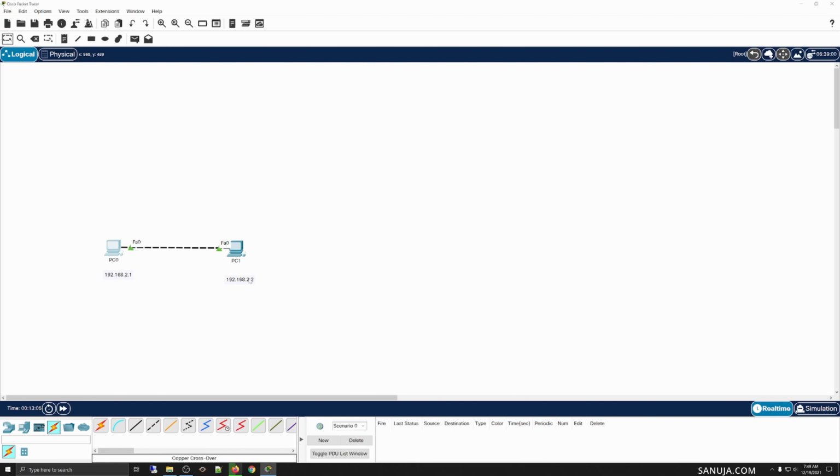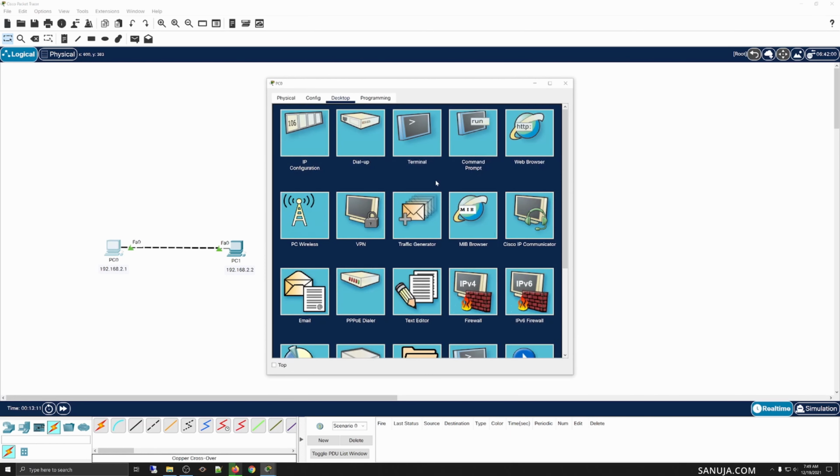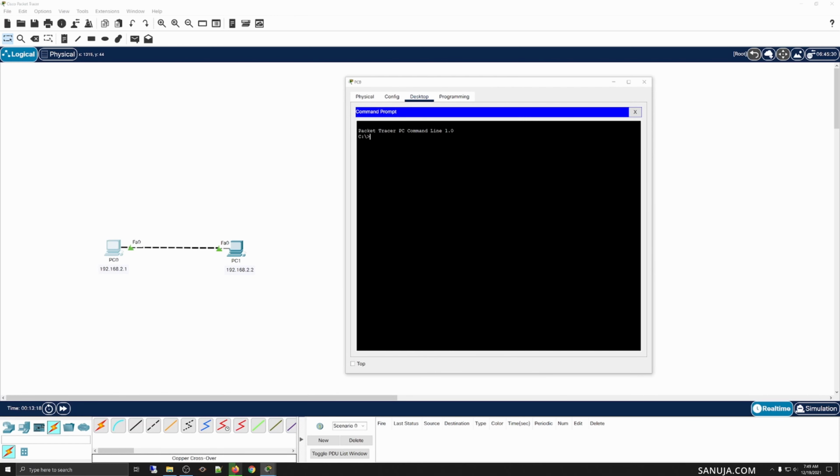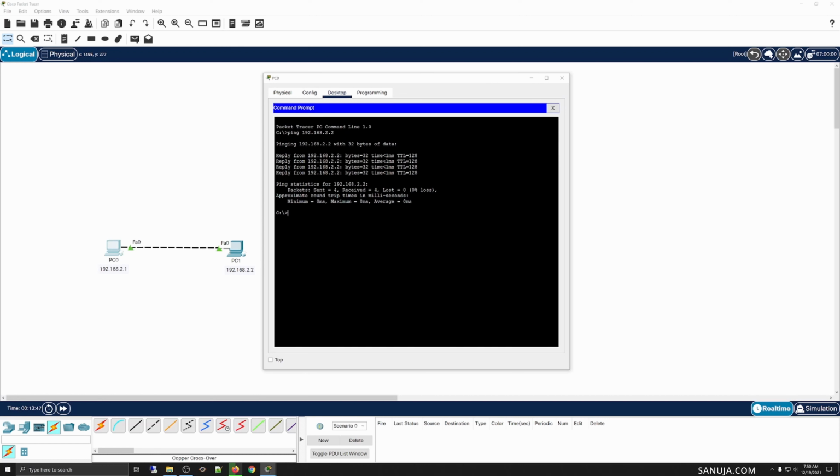Now let's see if we can test these two devices, the peer-to-peer devices, to see if they can ping each other. So if you click on one of the PCs, in this case, I clicked on PC0, and go to command prompt, and ping 192.168.2.2, which is this PC, directly connected to PC0, and press enter, you will get a reply back. That is because the ping goes through this wire, goes to PC1, and PC1 sends a reply back, and you can see the reply back from PC1. And this is a basic peer-to-peer network on Packet Tracer.